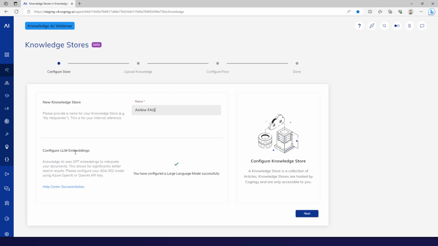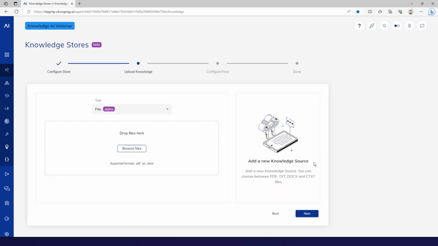It asked me to configure a LLM, so large language model for the embeddings, and it also tells me that there's one configured already. I actually went ahead and did that beforehand. If we would not have done that, you would see 2 buttons here, and we can either pick Azure OpenAI or the OpenAI Ada 2 model, and we would have to simply enter our credentials for that, our API key and resource names, and then it's all hooked up. Let's go to the next step.